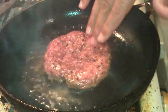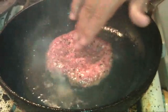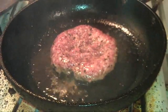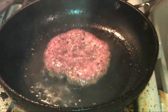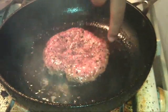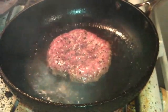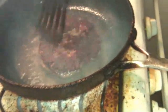Once I've got the patty in, what I do is take it and make a little indentation in it. I do that to all the patties. I imagine everybody knows how to cook burgers, but whatever you do, don't take a spatula and press on it — because then all your juices will just come out. Once you see that dark ring starting to come up towards the top, it's probably ready to flip, which is where we're at now. You want it to have a nice caramelized crust just like that.